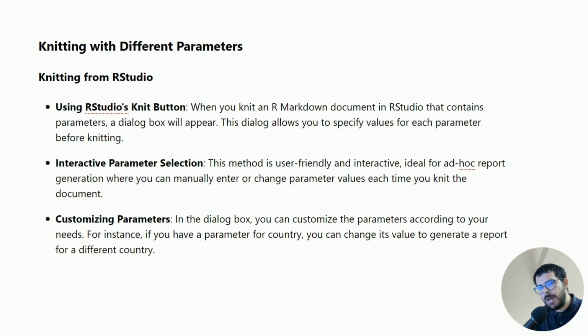So since we established that we have multiple parameters that we want to involve in our YAML header for our R Markdown, it's time to learn about the multiple ways we can render or knit this document. The major and most used one is using RStudio to do that. RStudio has amazing functionalities that allow you, with a click of a button, to basically render or knit the document.